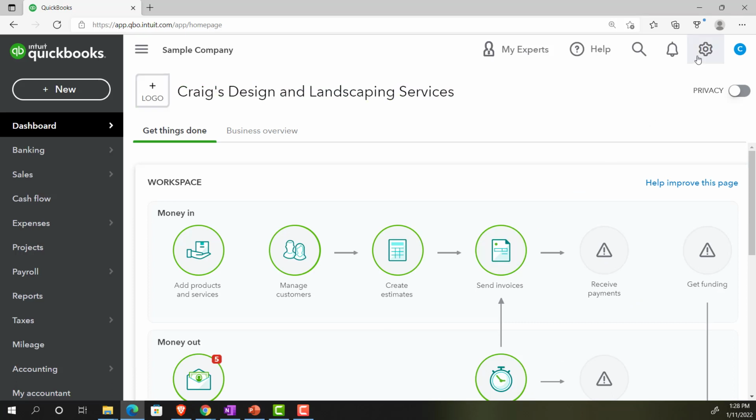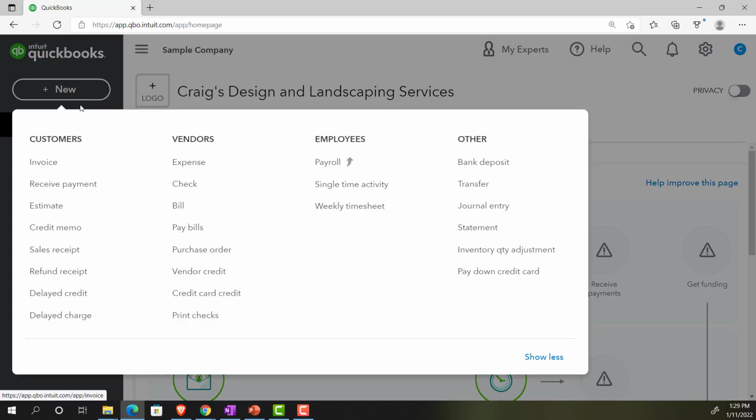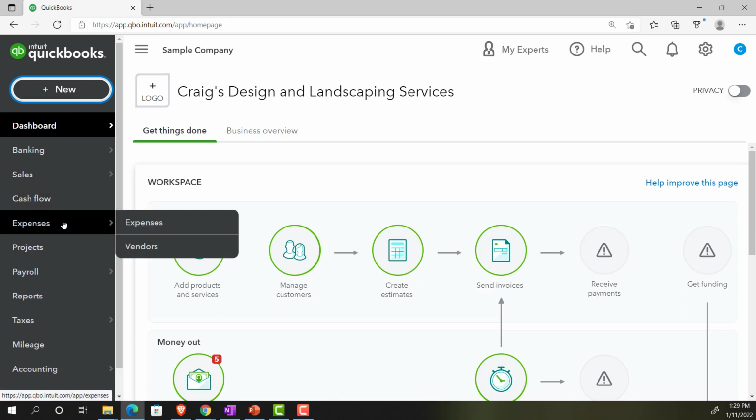In prior presentations, we looked at the lists and we did so by going to the cog up top. Remember that when we're looking at the day-to-day type of transactions, the things that are typically going to be having an impact on the financial statements, we're usually going into the new item over here for the forms and or to the items on the left-hand side.